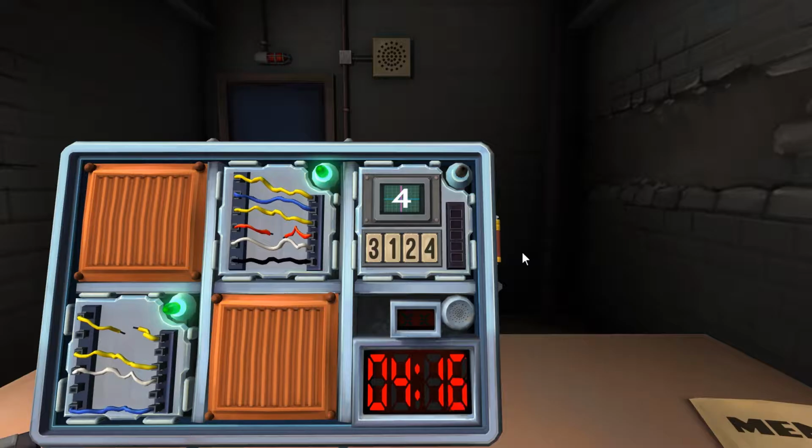Let me find it really quick, as quickly as I can. There we go. Oh, this is memory. Let me grab a notepad right fast, and a pen. Alright, stage one. If the display is 4, press the button in the fourth position. 4 and 4.